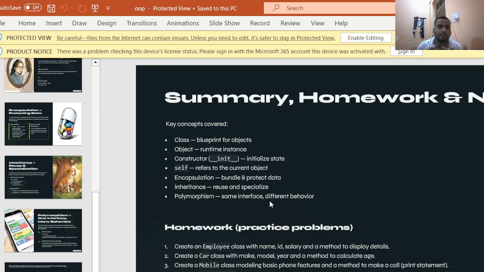So this is what we have learned in this unit, and I guess it's not very hard for you to understand. Now what you have to do in the homework, and what we will study in the next unit.